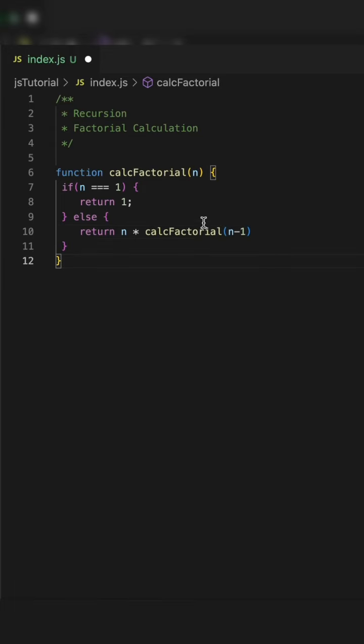Might be a little confusing, but the way it works is, let's say we start with n is equal to 3. So in here, we're going to pass n, and we're going to see if n equals 1. It doesn't, so we go into our loop. So in here, we have return 3 times factorial 3 minus 1. So now we go through again, 3 minus 1. Now our n is equal to 2.